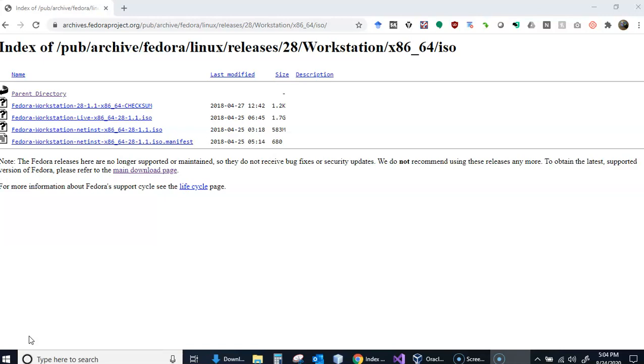I did pick Fedora 28 because that's what's used in the lessons. We're up to 32 now. Probably would not have made a difference if I picked 32, but since it wasn't too hard to find 28, I'm on the page here, I'm just going to go ahead and use 28. Now I've already got it downloaded. I'm going to show you how. I'll click on this one, the one that's just called Live ISO. It'll start downloading. I've already got it downloaded, so I'm going to pause because this can take a while, and then when I come back I'll show you more.